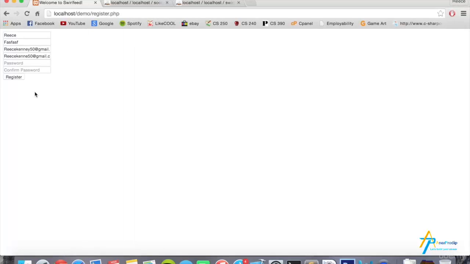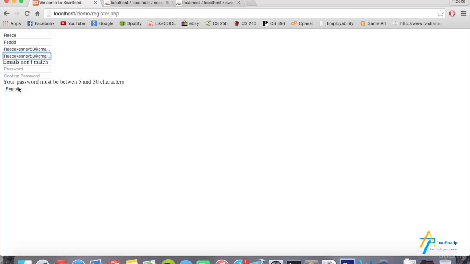Now we can test that. This was still there from before. Let me just refresh the page. Make sure you've saved your newly updated page as well. So there we go, we can leave them as they are. For passwords, I'll do one like that, and I'll do one that doesn't match. And also change the email so it doesn't match. And I'll make the last name 1 character long, which should give an error.